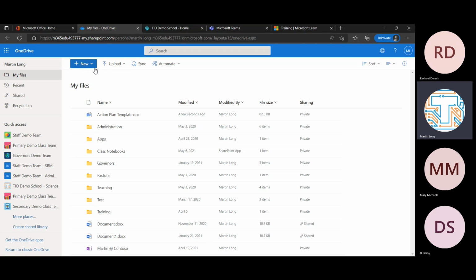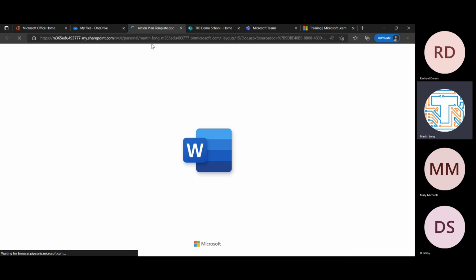Then you are in a situation where you might want to edit that document, or you might want to make something new. So you might want to make a new folder. If you want to make a new folder, you can go into the new and create a folder. You can also make new documents if you wish. If you've got something that you've just uploaded, you can open it from here and it will open up Word in the web browser. So you don't need to have Office installed. This is really useful for pupils and students you might be working with, because it means that they don't have to have Office at home in order to work with their folders in OneDrive. It will just load up from the web browser.